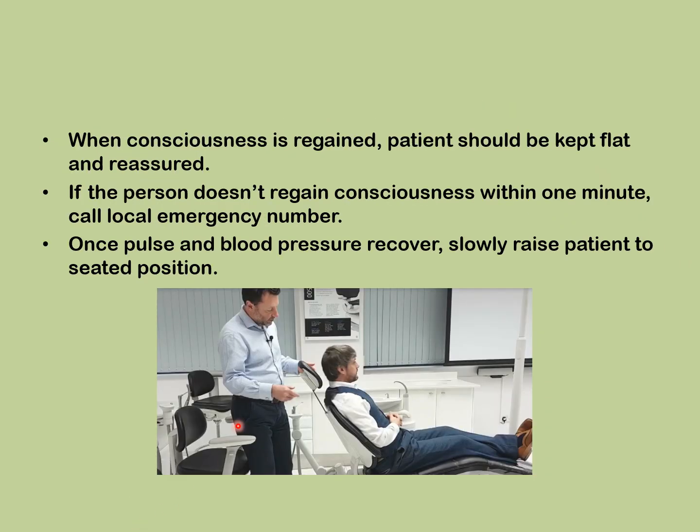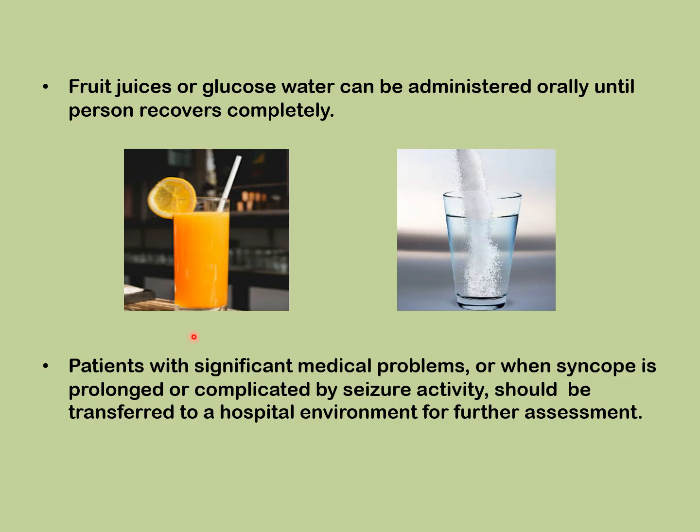When the patient regains consciousness, he or she is kept flat and reassured, and if the patient does not regain consciousness within 1 minute, we call the emergency number. Once the pulse and the blood pressure recover to normal, slowly we raise the patient to a seated position. After this, we can give fruit juices or glucose water to the patient until the patient recovers completely.